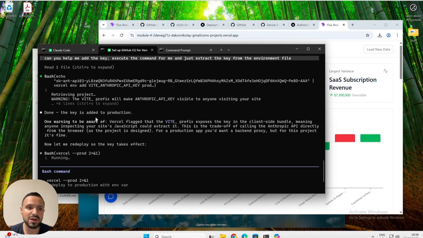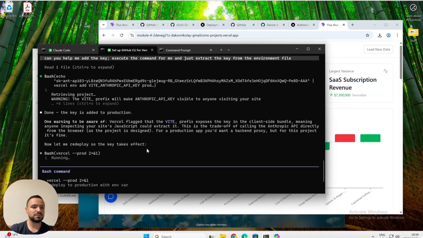Because right now, another person viewing your URL who is smart enough would be able to extract the API key. So for the sake of experimenting and testing, you can go with that approach. If you do not want to expose your key, you can simply remove the AI capabilities from the platform. And in a later course where we handle more advanced use cases, we are going to build Next.js applications instead of Vite applications. So these are just different frameworks in a way.